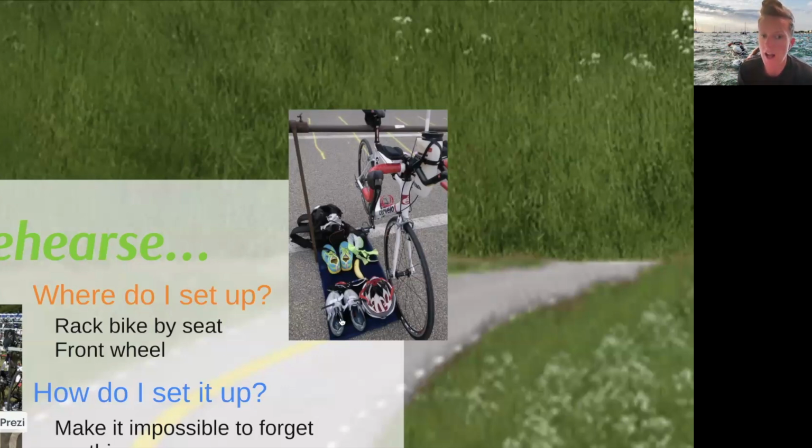If I wear socks, I put my socks in each shoe, one in each of them. And then I put my socks and shoes on. Here they have some nutrition or whatever it is, sunglasses, so popping those on. And then once you get to the run stuff, I have everything I need now for the bike. A good question that gets asked a lot is, what do I then do with my swim stuff? You put it on the mat, kind of taking up where your bike stuff is, so that it's close to your stuff.